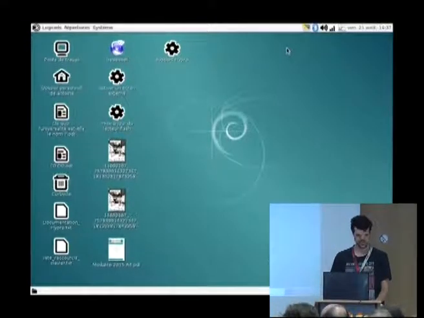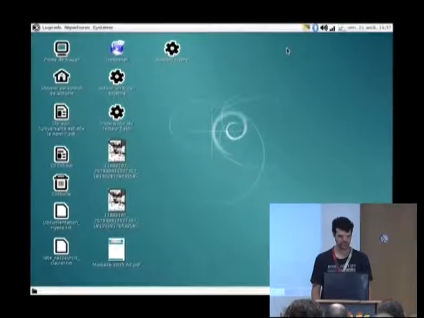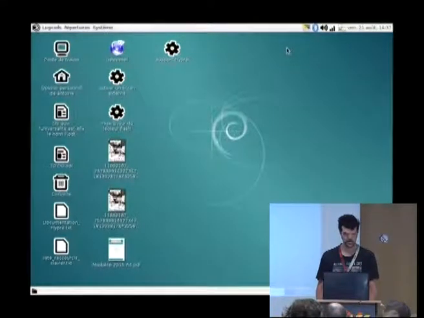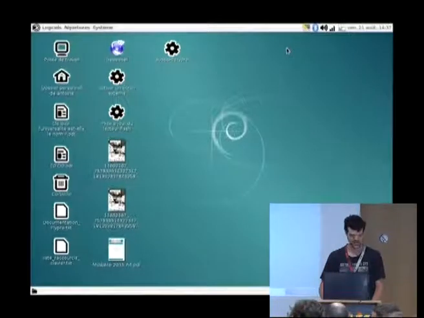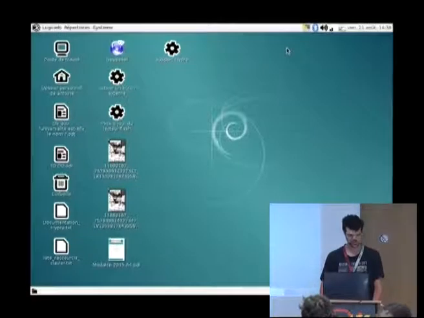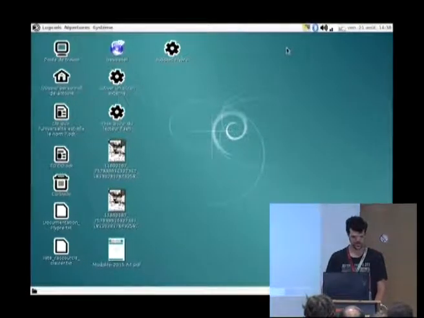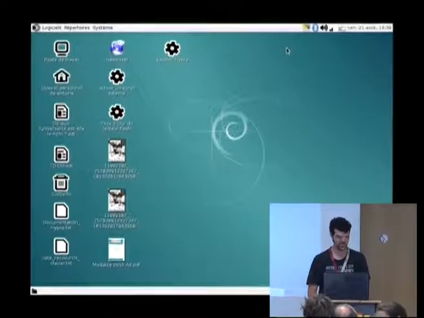Indeed, as we know, Debian is the universal operating system because it can be run on various platforms. But in my dreams, Debian could also be used by really all the people who try to use free software and computers. And especially, I would love that the problems which can be present when you are blind or have sight problems are not present. And for that, here is what we propose, what we provide, the developments we started, and how it can be shipped in Debian.